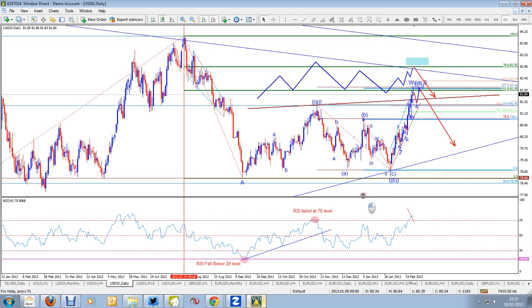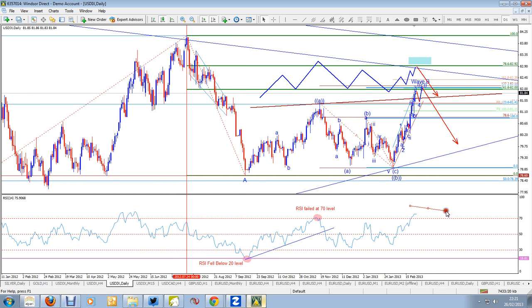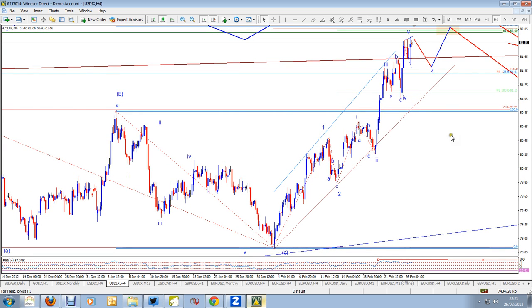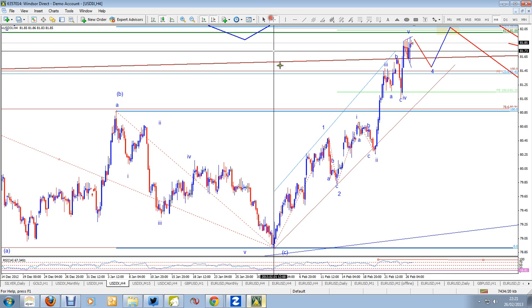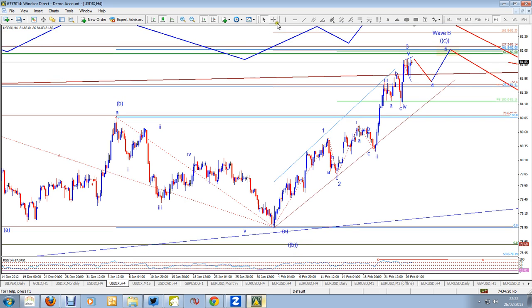The only point that we observe is that on the daily chart we've got no real divergence, although the RSI looks like it is beginning to roll over, but on the 4-hour we do have a divergence. So maybe what we should have is a small pullback and another final leg up that then completes the 5-wave cycle and also provides us with a potential divergence.